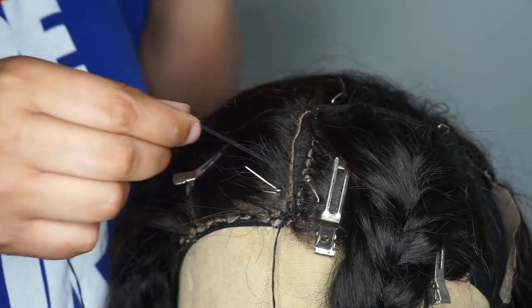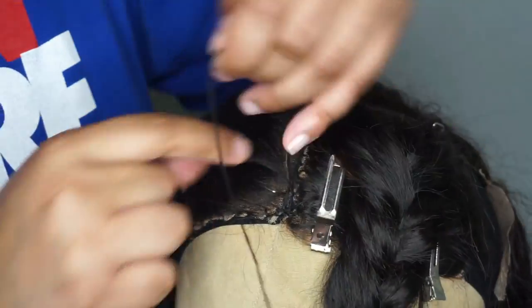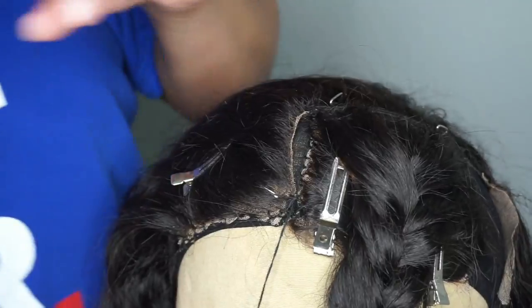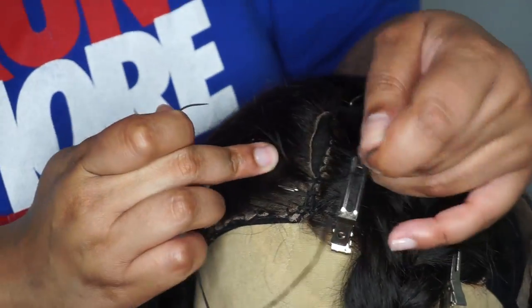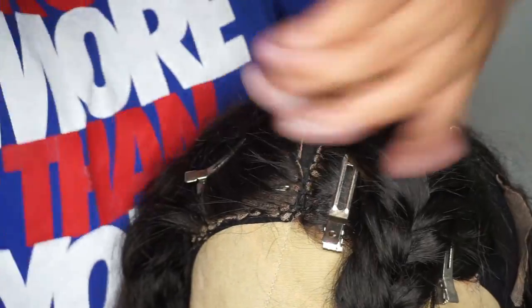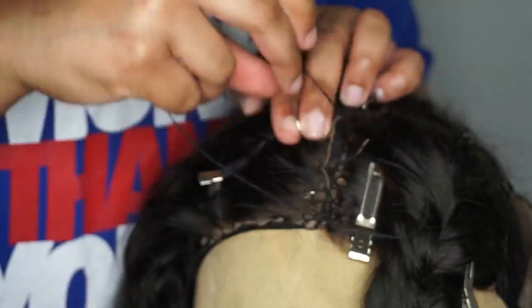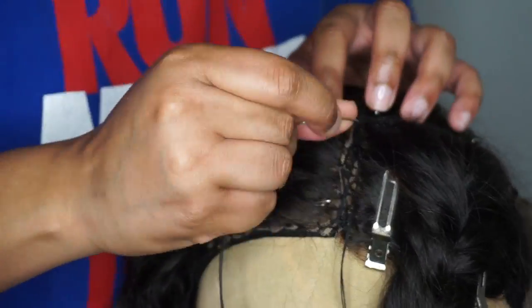So I'm just doing the same thing I did as the side, sewing that down, leaving a little bit of space because once you start to lay the closure down, you don't want it to be so close to the closure where it's humpy or bumpy. So leave a little bit of space as you sew. And I don't know if I need to state this, but make sure you guys are reinforcing the corners of whatever you're sewing down because you don't want your wig to just fall apart. So if you have to go back over it and sew again, do that.